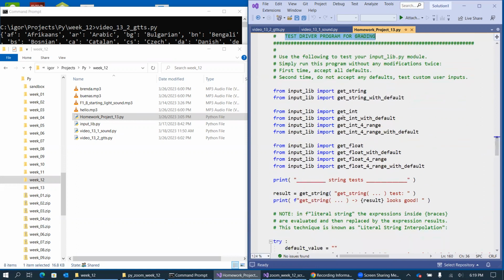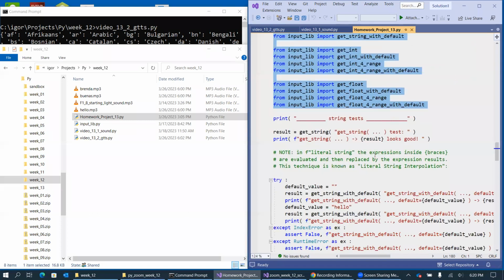and you do all of these imports, right? So this is just a list of the two string functions, 4 of the integer inputs, and likewise the inputs for float type. Then if you just run this program, all that you need to do is basically allow this to run.